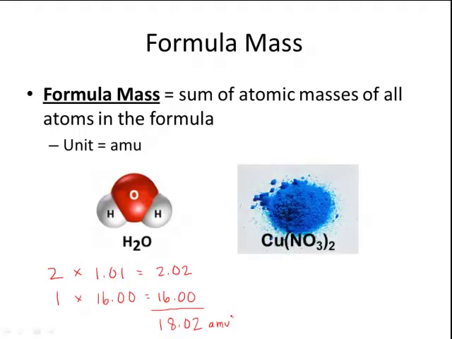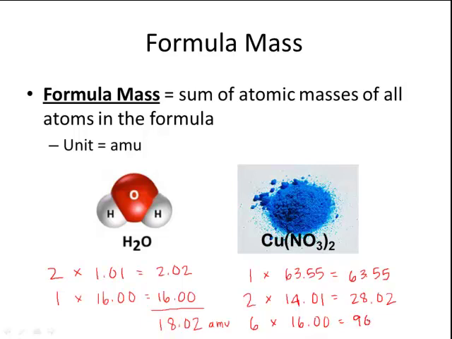If we had a chemical formula like copper nitrate that had parentheses, we would need to distribute the tiny little 2 on the outside of the parentheses to everything inside the parentheses. So to calculate the formula mass for copper nitrate, we know there's one copper, so the mass of copper is 63.55. Then we take this number 2 and we distribute it through and we know that there are 2 nitrogens. So each nitrogen has a mass of 14.01, so 2 nitrogens would have a mass of 28.02. And then we distribute it to the oxygen and we find there are 6 oxygens, each oxygen is 16, so 6 times 16 is 96. Then we add these three numbers up to get a formula mass of 187.57 amu. And that is the mass of one formula unit of copper nitrate.